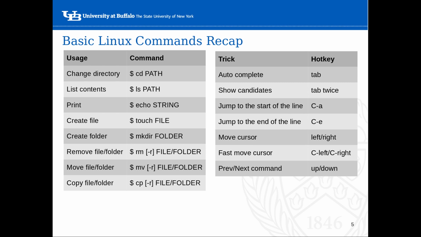Then in that case, it will show all the candidates. And the third one is simply if you have a very long line of commands, then you can jump the cursor to the head of the line or to the end of the line by Control A or Control E.